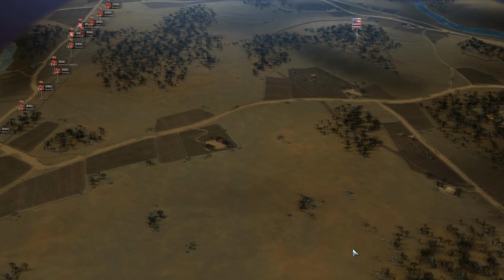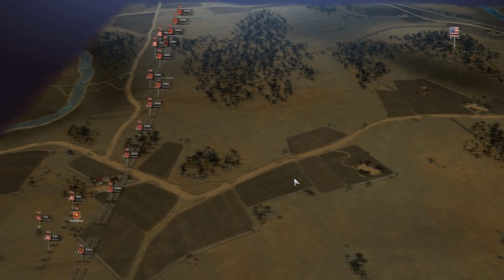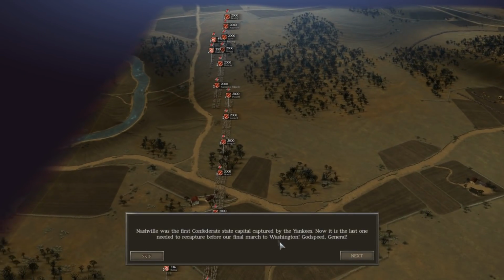Good to know. I was going to say, that front trench line doesn't look too difficult, but the redoubts do.